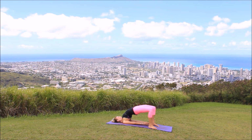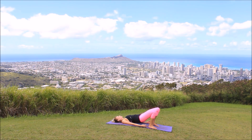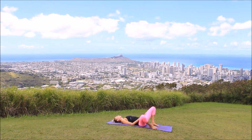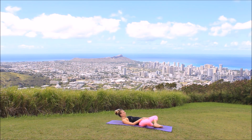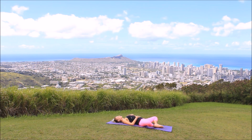Now take a deep breath in. And as you exhale, scoop your belly and lower down one vertebra at a time, your tailbone coming last to the mat. For Supta Baddha Konasana, bring soles of your feet together to touch and open your knees wide like a butterfly. Bring one palm to your belly and one palm to your heart center.